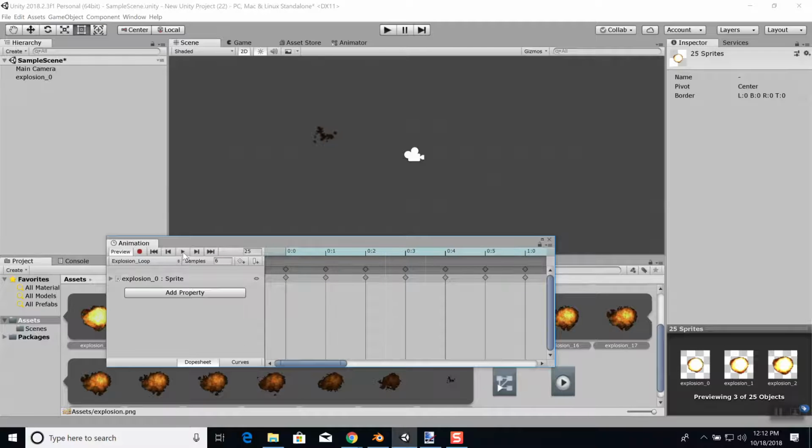And now if I play it, then you see your explosion there. So that'd be something you could have appear, and you can play it when you have a collision. Is that good on that?